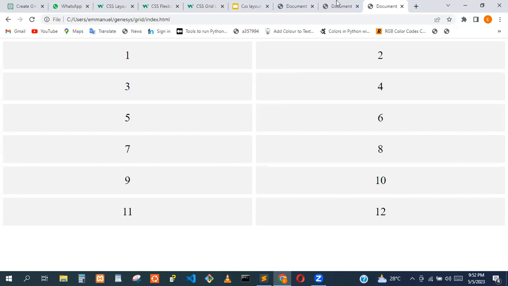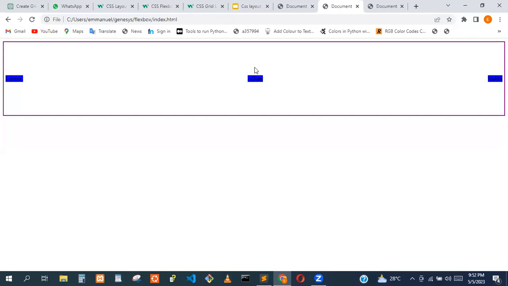Flexbox is normally used when maybe you just want to create a navbar. Navbars are very basic. Maybe you have the brand logo and the brand here. You might have a few links here, then you might have a button here. I don't know whether you guys are noticing the flow of things. Okay, let's just do something now with Flexbox.